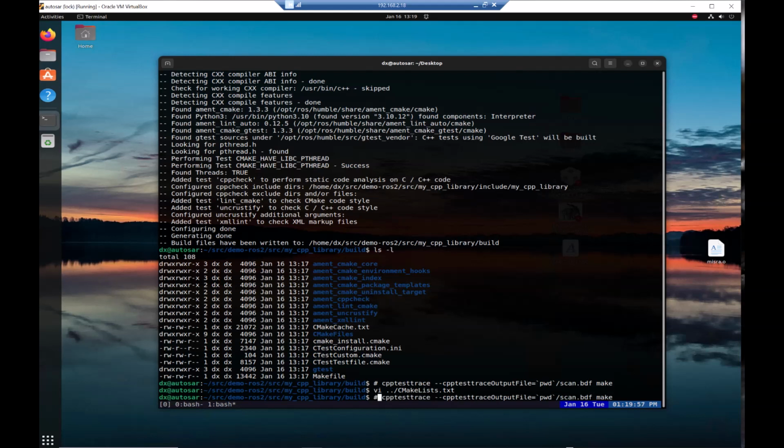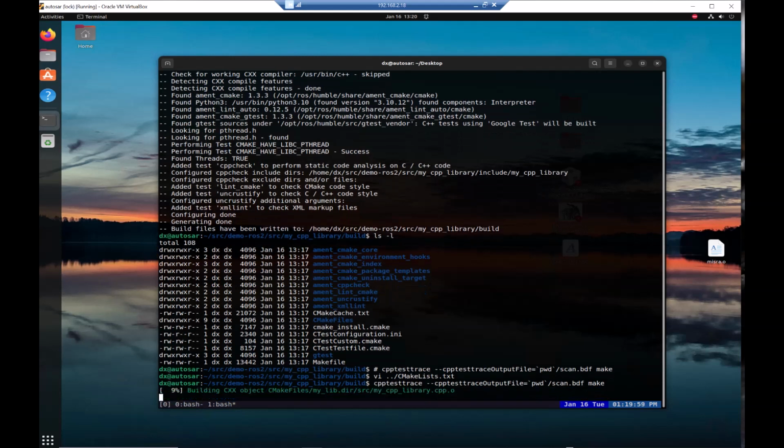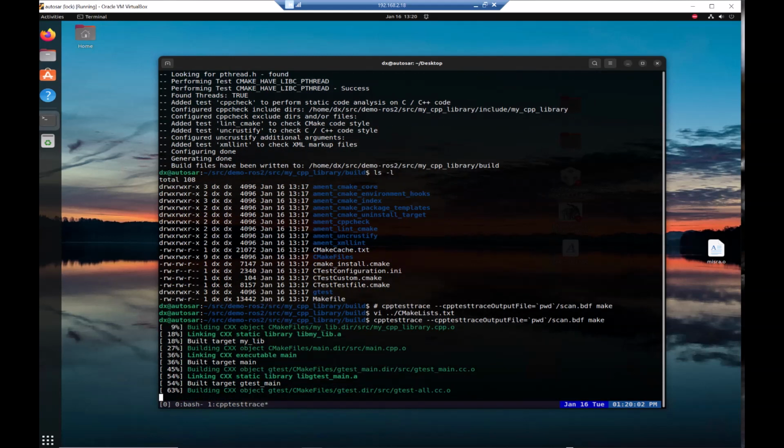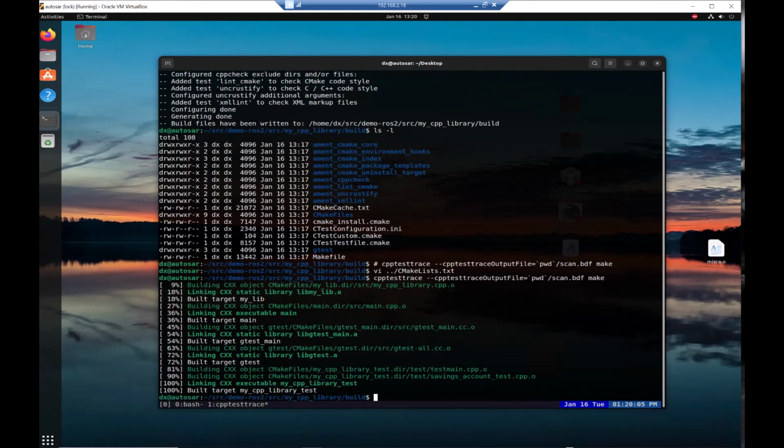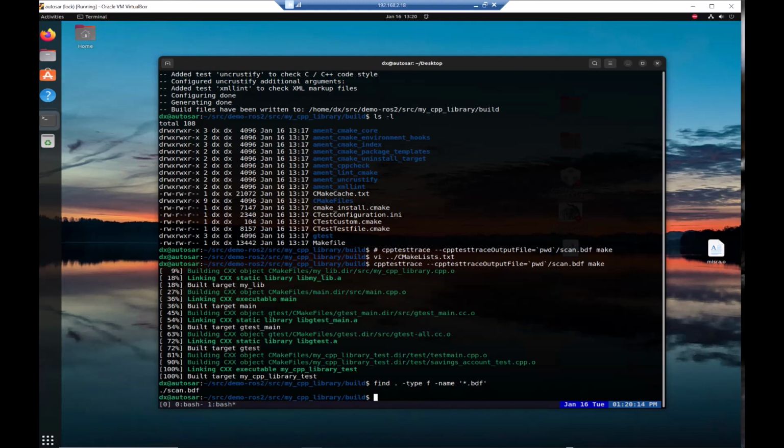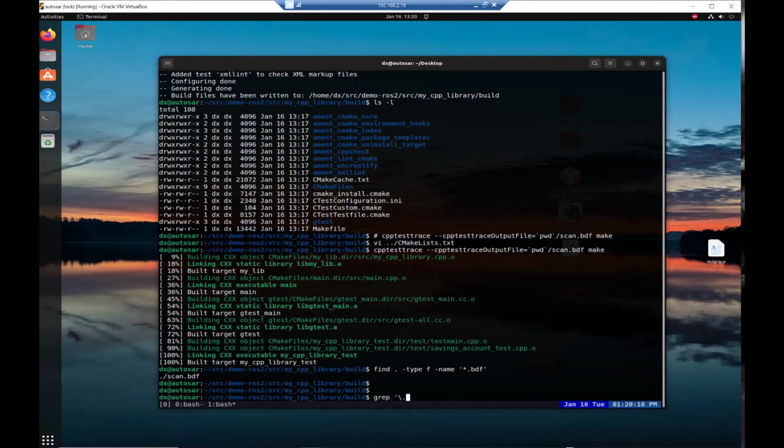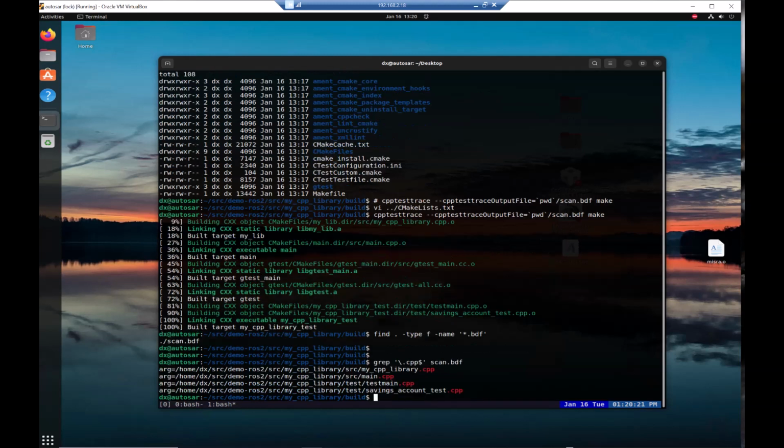So now let me go back to this command here and I will run this now. So we now have a BDF, and if we check what source files were included in the BDF, we can see it has all the source files of interest.